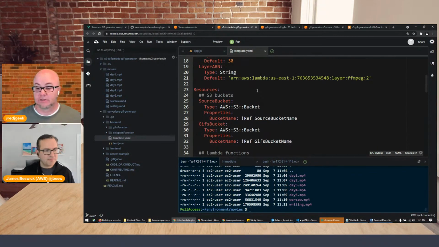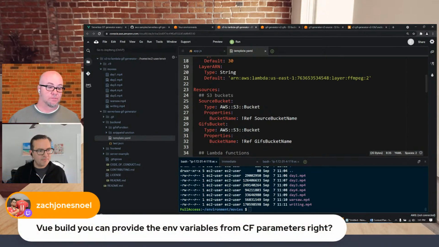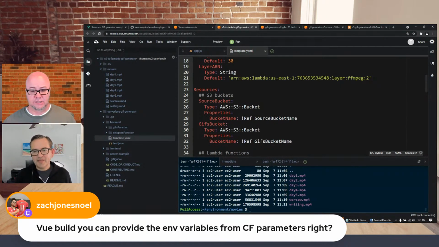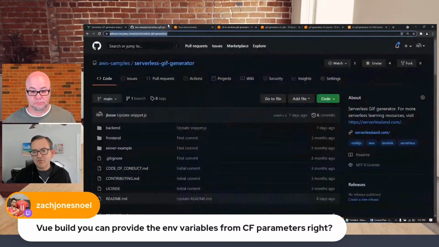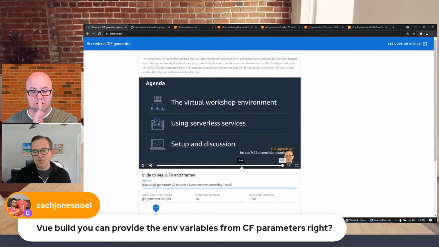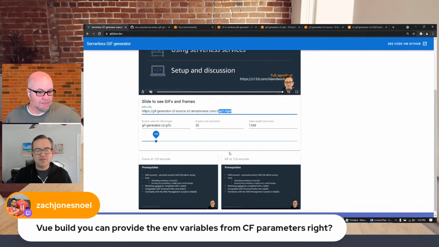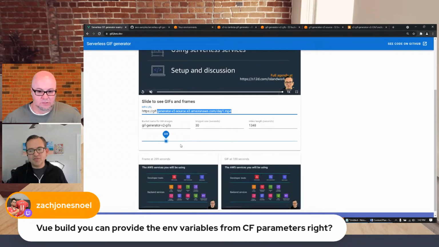All right. So with Vue build, you can definitely provide parameters. James and I are both huge Vue fans. We do parameter files, and you can pass those in. And you can deploy the front end from the repo. It's in this front end directory. I just stood up this public one. So if you're running just the back end and you didn't want to deploy a front end, if you provide your bucket name and your file name here, it'll do the rest. As long as your backend is running, you can plug in your own parameters here and still see the results of the work.